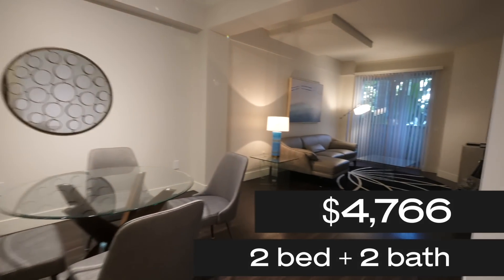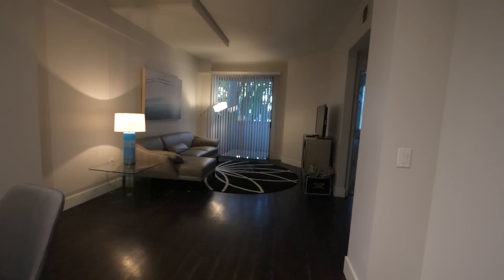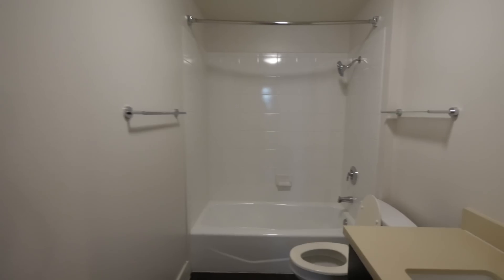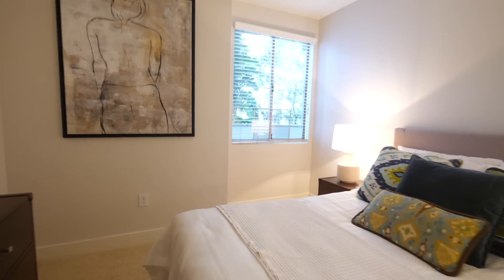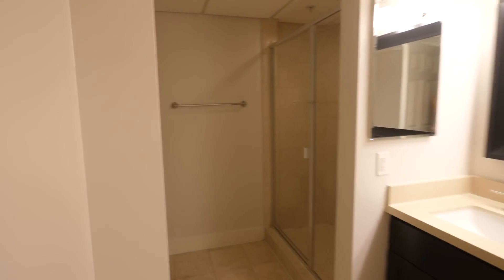Here's another unit in the same building — pretty similar, but with a slight difference. The model unit they showed us is on the bottom floor, so it's super dark. I would not ever recommend living in a place this dark, especially if you work from home — it feels like you live in a cave. One bedroom is a decent size, maybe 14 by 12 feet. The master bedroom is a little bigger and brighter, with an ensuite bathroom, a large walk-in closet, and built-in storage within the room. The master bathroom is actually really big — it's got double sinks and both a bath and a shower.